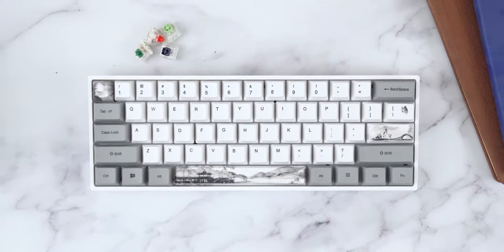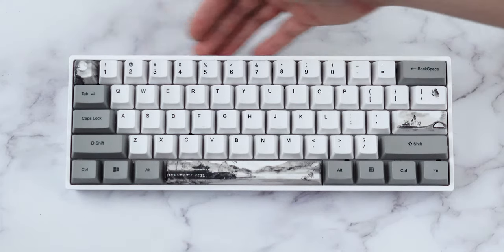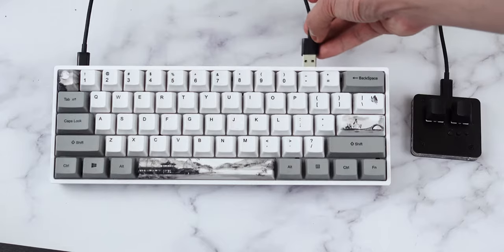Okay, so this is the GK64XS. It is a 60% hot-swappable keyboard that I do recommend to a lot of people that are just looking into getting into building their first mechanical keyboard, because this is so cheap and so worth it. Personally, I don't really like 60% keyboards because there's no F keys up top, but if you are one of those people that don't have a lot of desk space, then you can take advantage of this one. There is a USB Type-C connection, but there is no pass-through for any accessories that you might have.